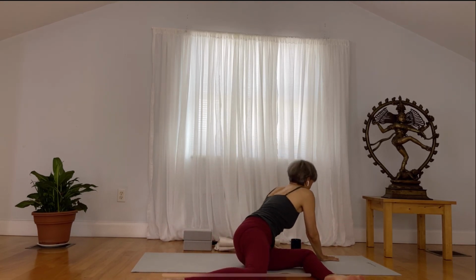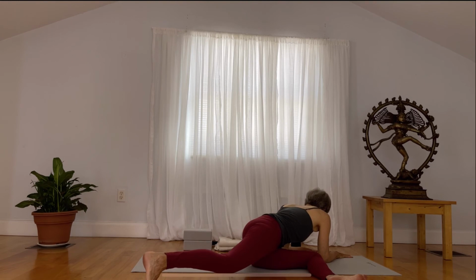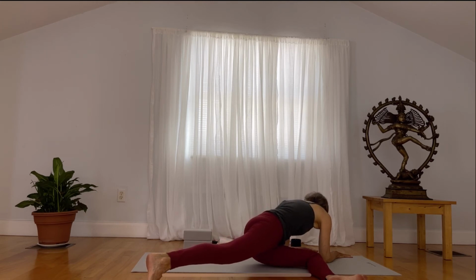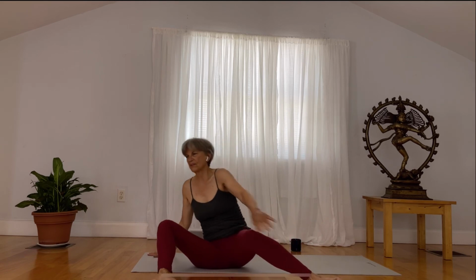Come to your forearms. Press your forearms down. Draw the left ribs up, the right ribs down. Do a little bit more of a twist with your back toes tucked under. Lift your pelvis up and soften down. One more cycle. Now lift your knees up with the knees bent. Come to the opposite side.